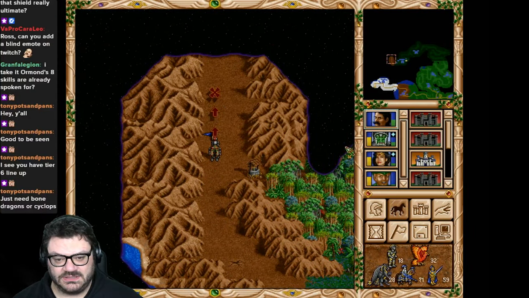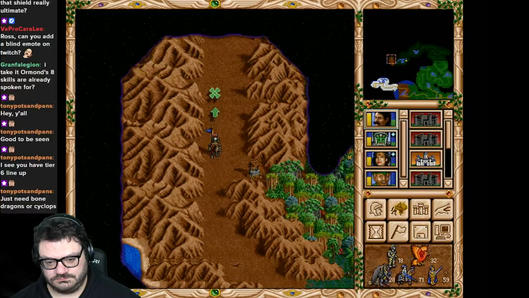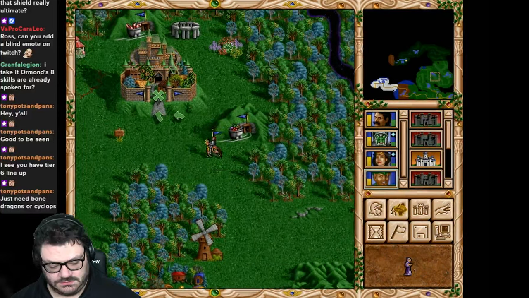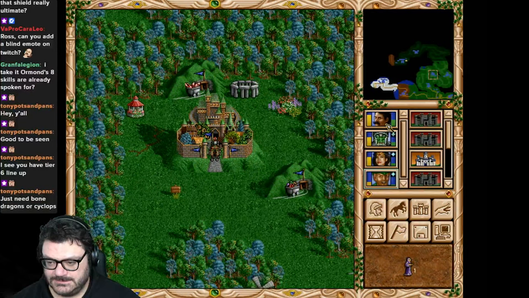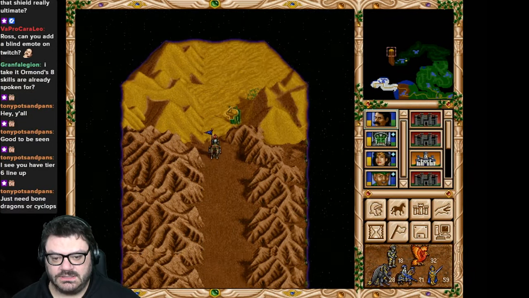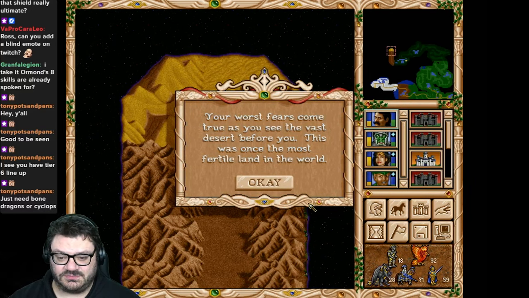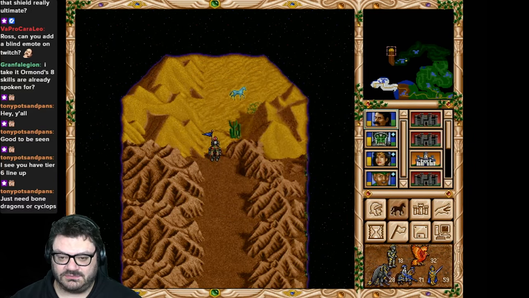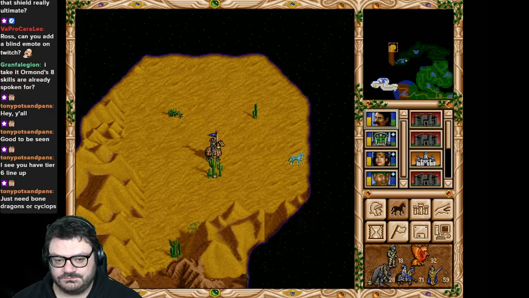Okay, we made it out of the swamp. And now we're in the desert. Great. Where his fears come true, you see the vast desert before you. This was once the most fertile land in the world.